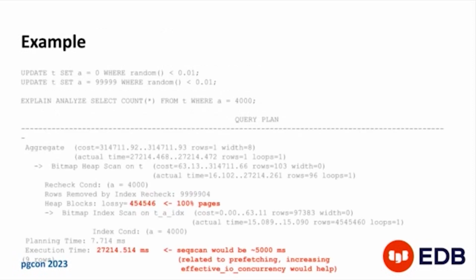So what I mean by that is that if I take the same example as before, but I update 1% of the table to be 0, and 1% of the table to be the maximum value, then we will scan the whole table. We will scan 100% of the ranges because we've been unable to eliminate anything. And that's just because we have updated 1% of the table to make the ranges very wide.